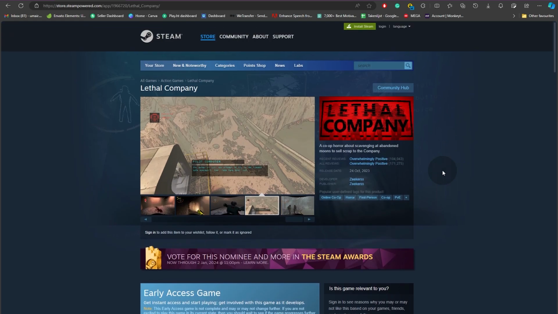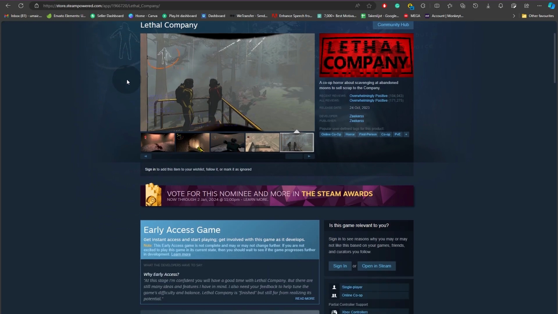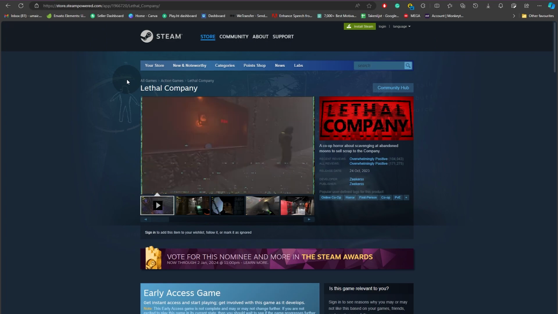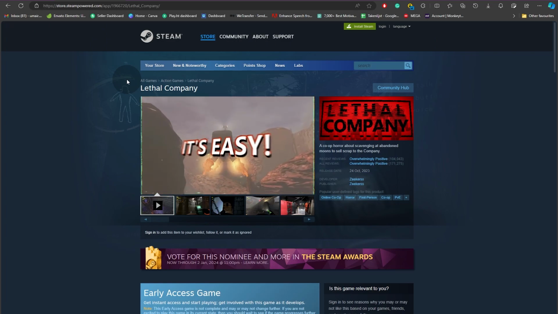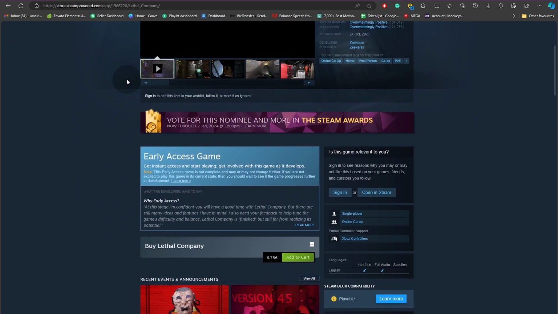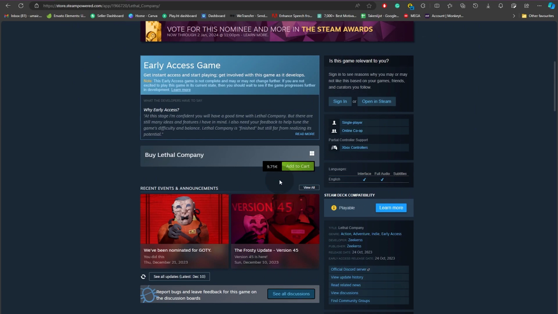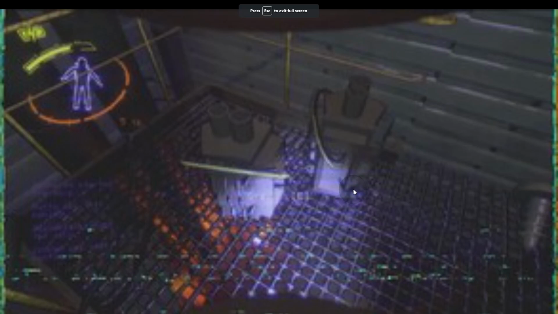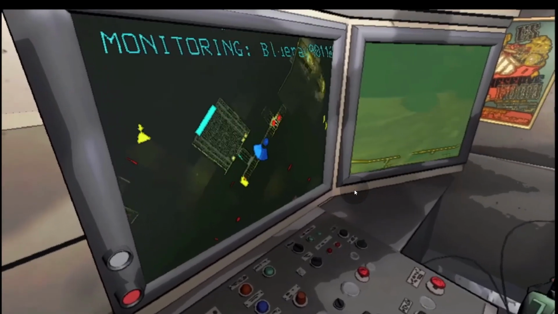By the way, make sure that you are logged into Steam, which is recommended, because if you want to own a game that is going to be added into your library, it is important that you have logged into Steam. So yeah, click on add to cart, and once you do, you will have your game available and ready to play. So that's a pretty simple process on how to get Lethal Company on PC.